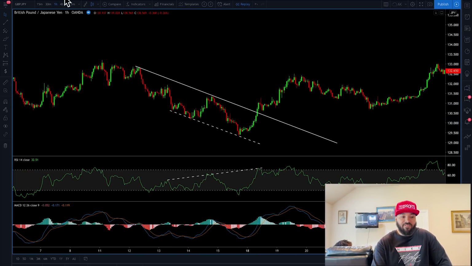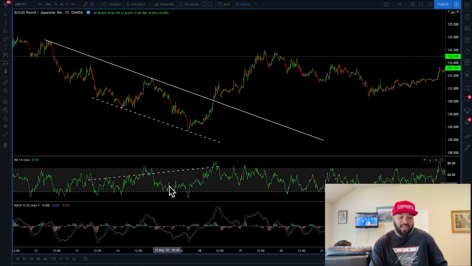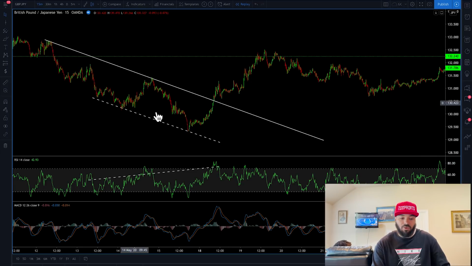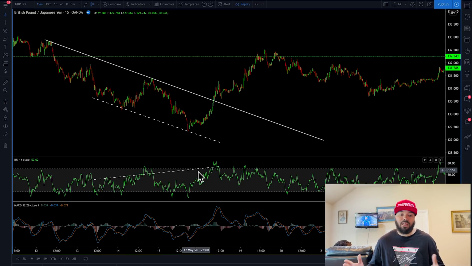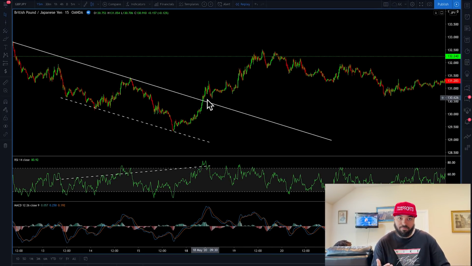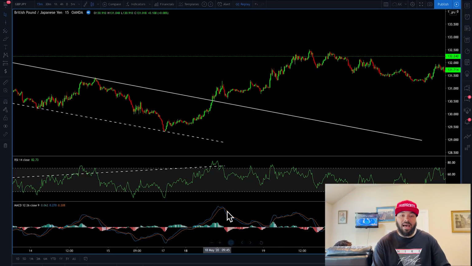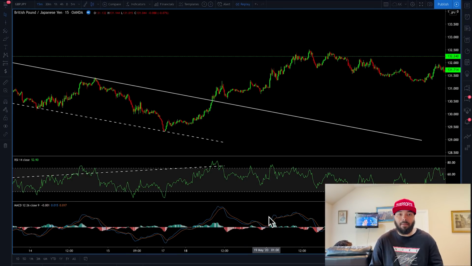All right, so now go to the 15-minute chart. Now here we are on the entry time frame. You no longer really need the RSI. You can take a look at it. Price is still making lower lows while the RSI makes higher highs, of course, and the market is going down. So you can still see the divergence on the 15-minute, but we don't really need it. Now, we're waiting patiently for the trend line to break, all right? And you want the MACD to be on top of the histogram. You want the two lines to be on top of the histogram on the 15-minute time frame. That's going to be a beautiful confirmation. It's going to be a smooth ride, and you're going to get those pips.